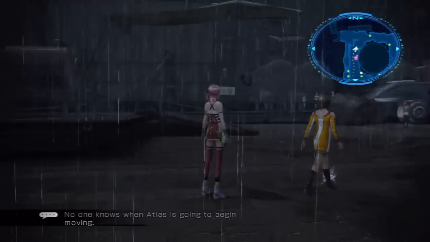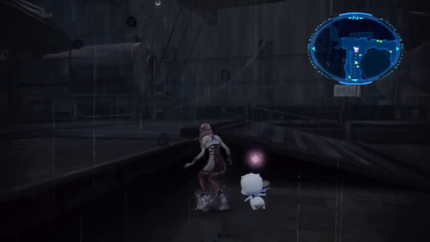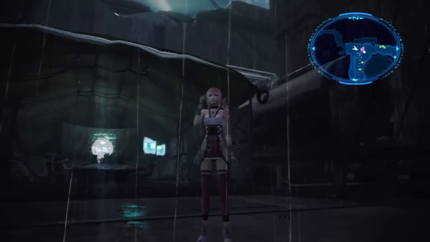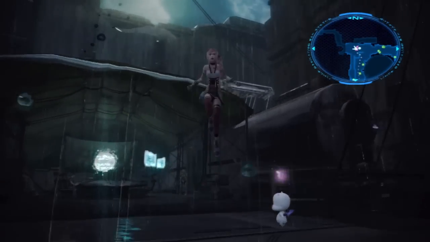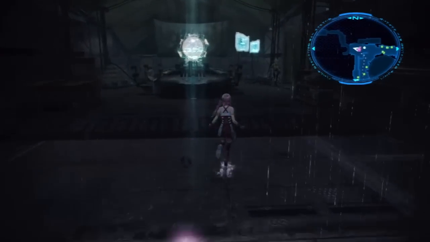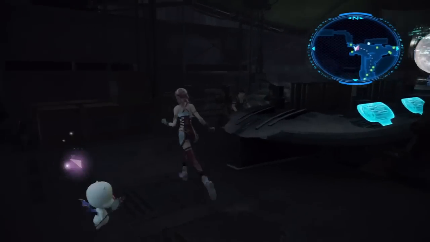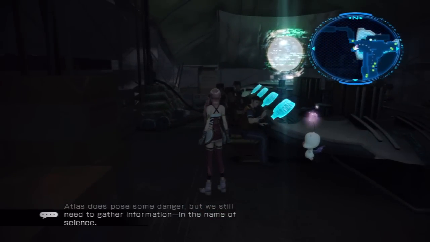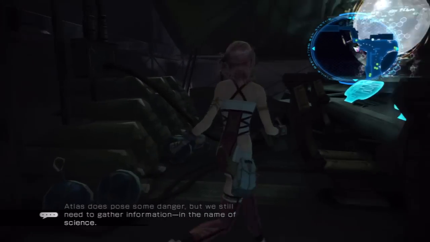It's raining. It's raining, everybody. Yeah, I can jump. I can jump whenever the hell I want to. Can I jump standing in place? Oh, that's interesting. Okay, so what's this? This is the headquarters. We got crazy technology in here and important stuff's going on. Atlas does pose some danger, but we still need to gather information in the name of science. In the name of science, dammit!